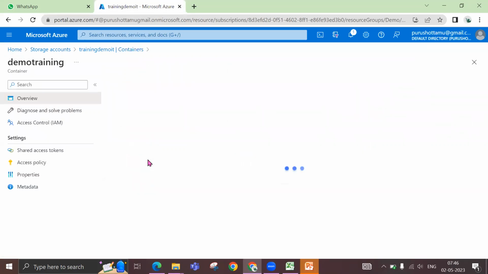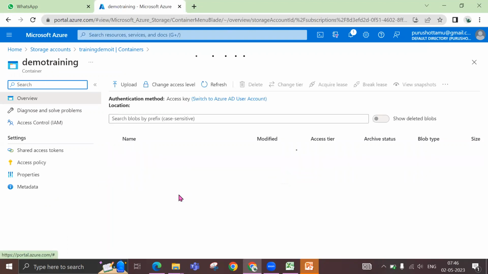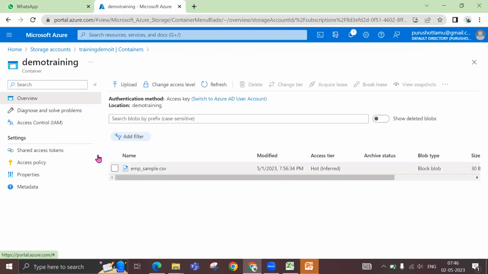Under demo training, we have the employee sample. The ask is that whenever the employee sample file comes to blob storage, the pipeline has to trigger automatically, which basically copies this to a different storage or the SQL database. We already have this. Let's go to the pipeline.